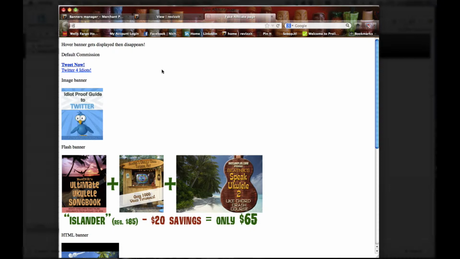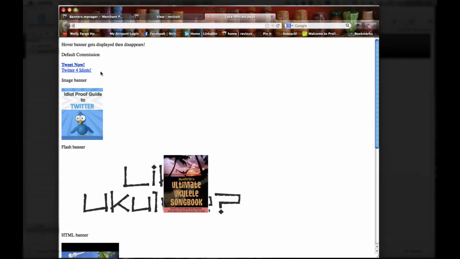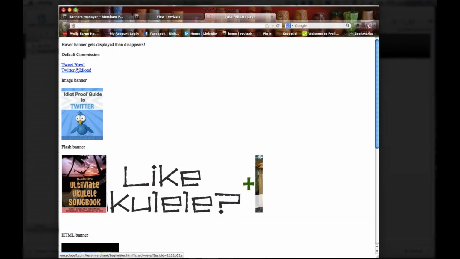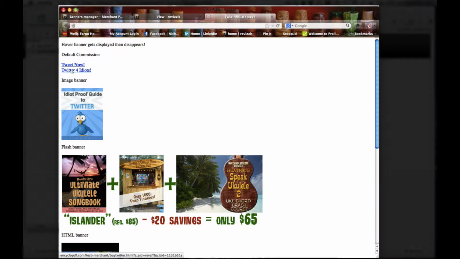Now some of the other ones you can just create a simple text banner right here. You can see this one. It's just a simple text banner like you would see sometimes when you do Google searches. You'll see these kind of banners down at the bottom and stuff. It's technically not a banner, but we call everything a banner. But it's a text-based banner. And if they click on this, again, it drives traffic to your sales page and tracks the affiliate code.